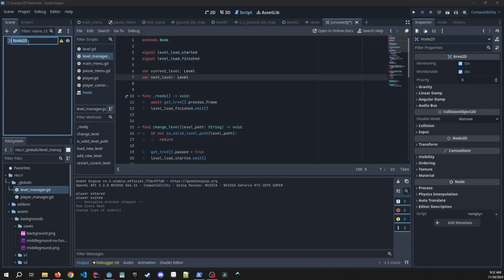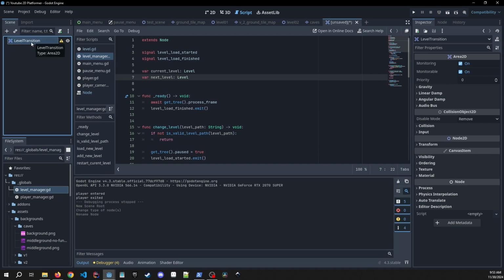Okay. And we're going to rename this to be called level transition. We need to give it a collision shape, but we're not going to give it one right now. We're going to do that in each scene. It might look a little bit different, but you're going to have to set one up.